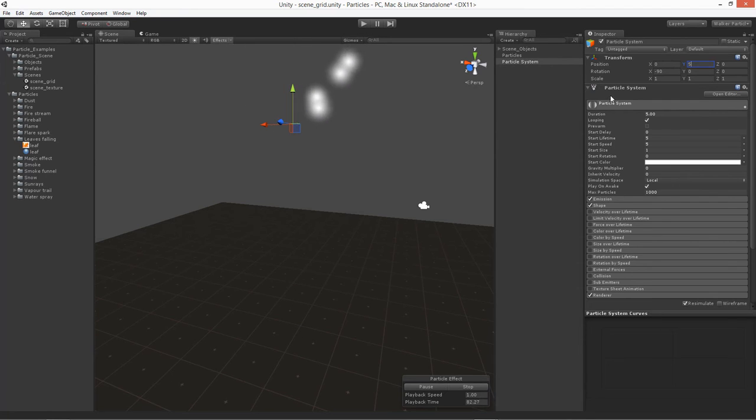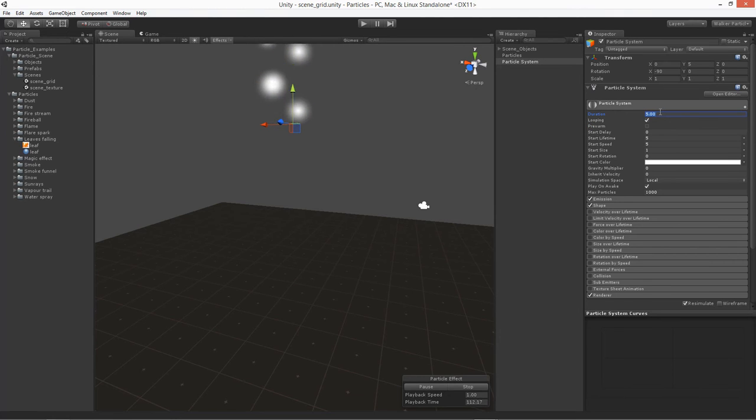So starting from the top and going down, when it comes to the particles, you may find yourself jumping around, tweaking variables, but we'll try to go in a general top to down approach. That way you can get used to seeing the same type of rollouts, the same type of labels, and what to expect when you get to them. The first one is going to be the duration. If you have a looping, that means it's how many seconds before it re-loops again.